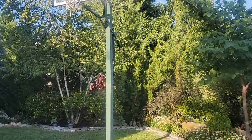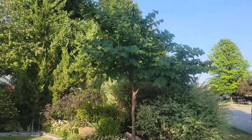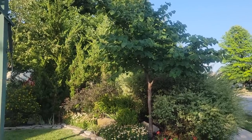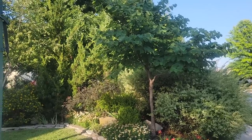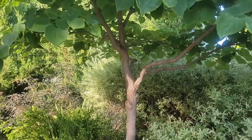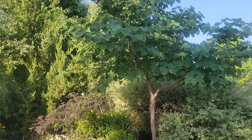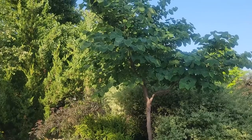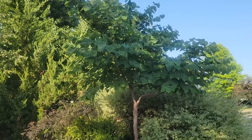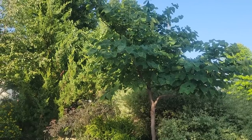We'll start over here with this redbud, right next to the sidewalk. It's super special because it kicks off spring with little pink blooms all through the woody structure — I'm not sure why they call it a redbud when it's pink. All the leaves fall off in my zone 6a. Traditionally by Easter when the redbuds come to life, the rest of the garden isn't far behind. Eastern redbuds get about 20 to 30 feet tall and 25 to 35 feet wide.